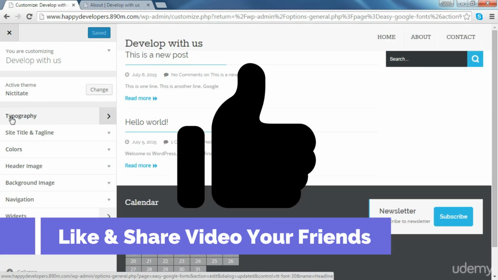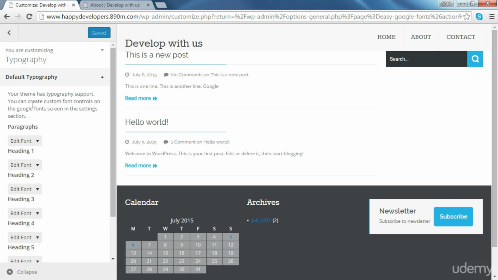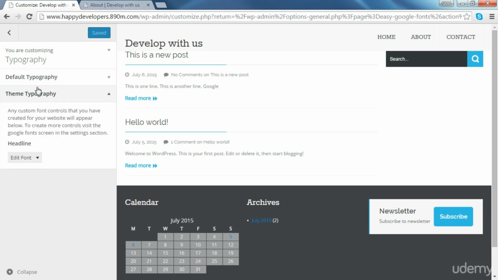It's typography. If we click on it, we've got two sections there. The default typography that we can use to style the default elements like paragraphs, headings, and so on. And we've got the theme typography where we're going to find the font controls that we have created.